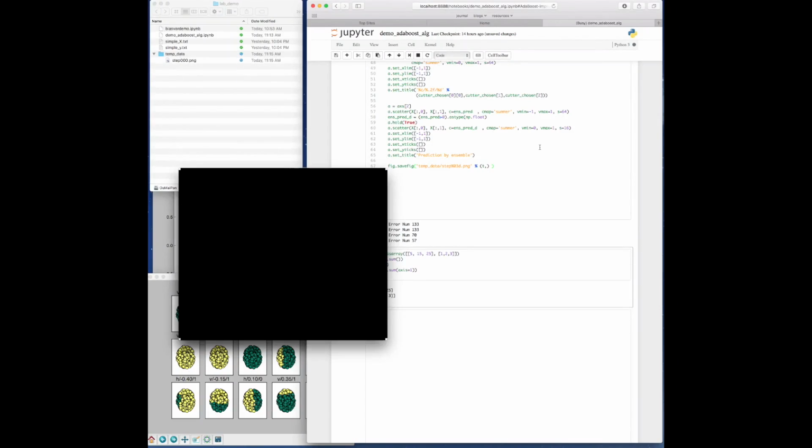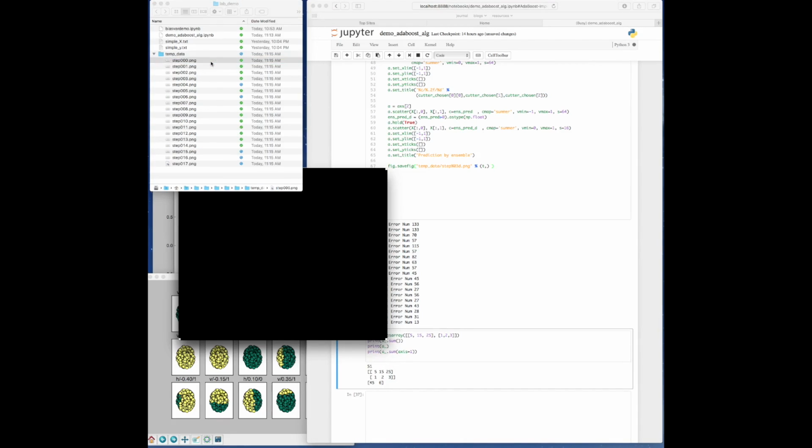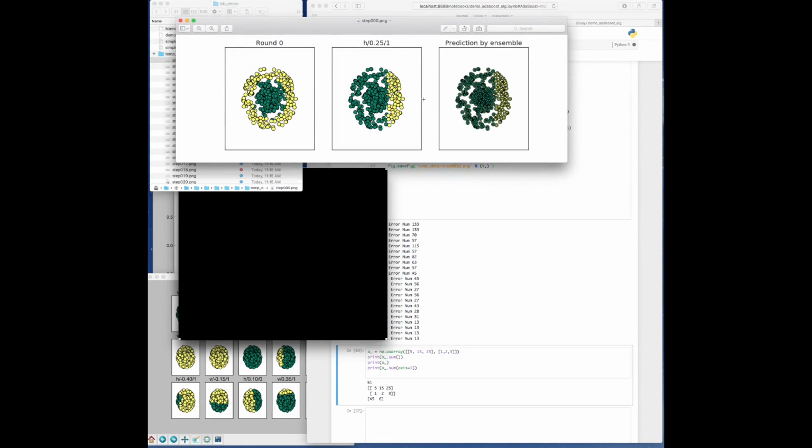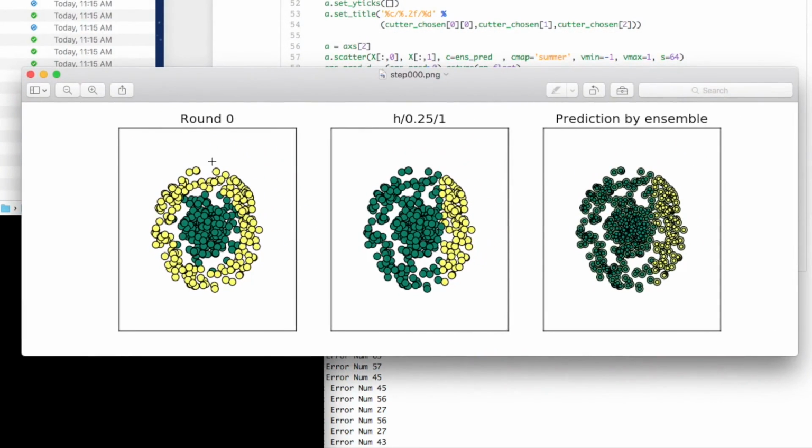let's run the program. All right, this time we have the files neatly sorted for us. Have a look at the algorithm. Okay, in the first step, all the samples are equal, and the weak classifier we choose separates the plane in this way.